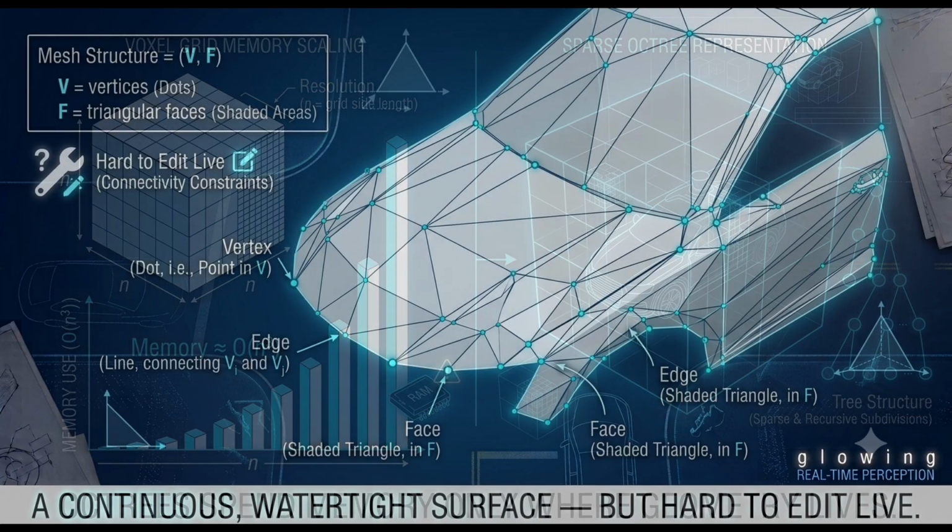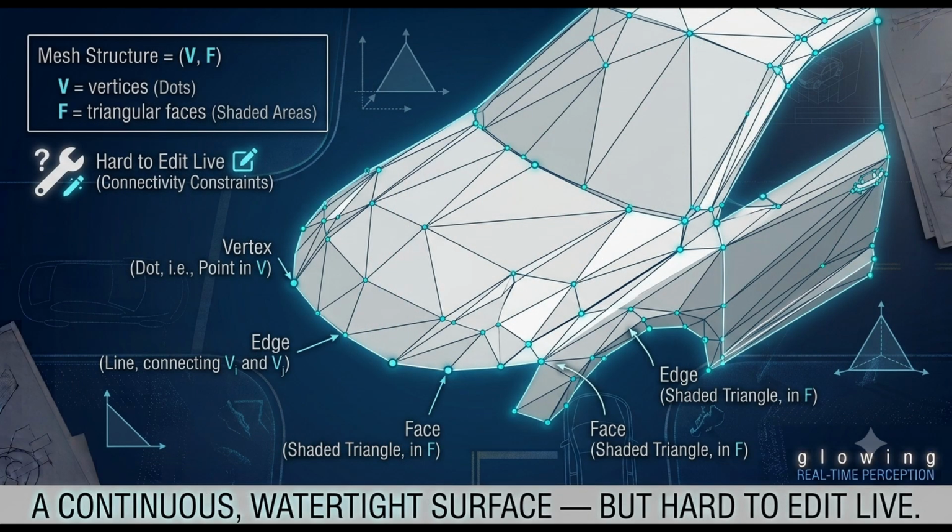The third explicit form is the mesh, vertices joined into triangles, forming a continuous skin over surfaces. Meshes are what games and graphics use because they render beautifully and define a real, watertight surface, not just samples. For an embodied agent, a mesh is great for a final, clean map of a static environment.